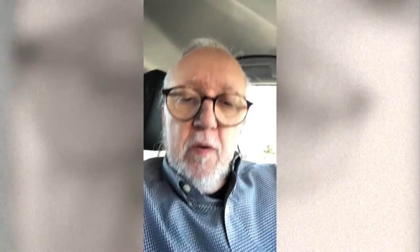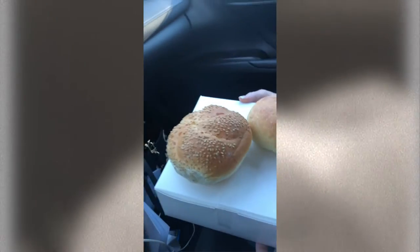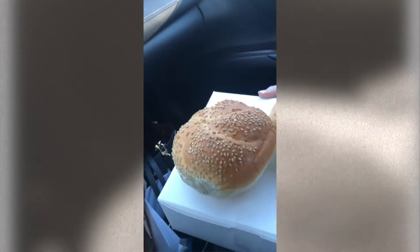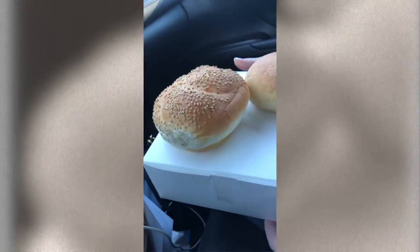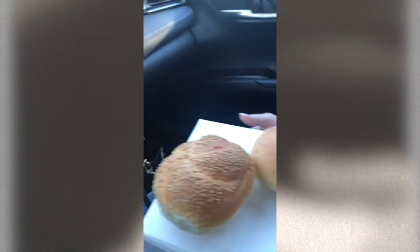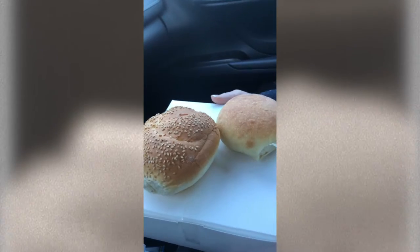Our first attempt looked good, but it actually wasn't the real thing. At our first stop, we got what they called their Hard Kaiser Roll — a seated one and an unseated one. They seemed close; they weren't quite as dark, and the pinwheel's not as pronounced. But then, on our way out of checkout, there was pre-made, wax-wrapped, buttered hard rolls.